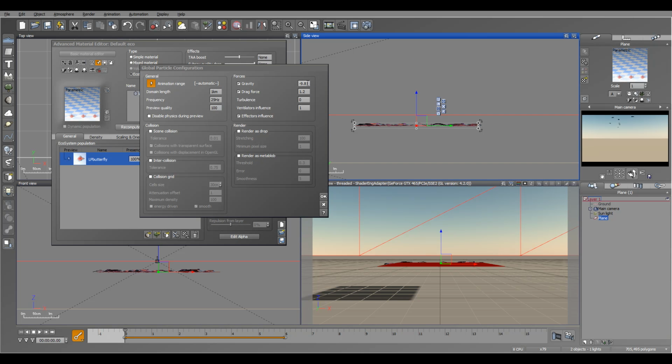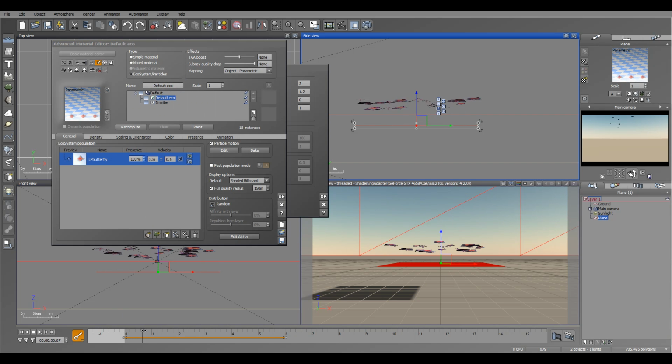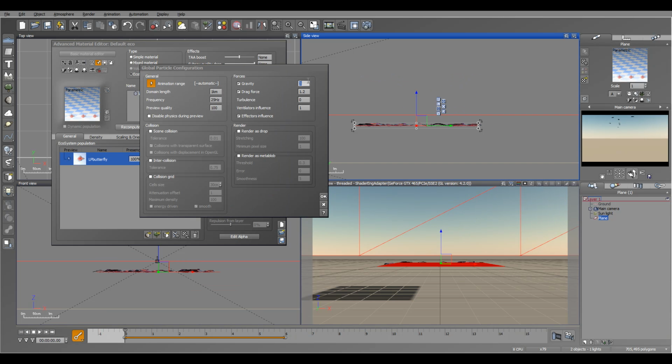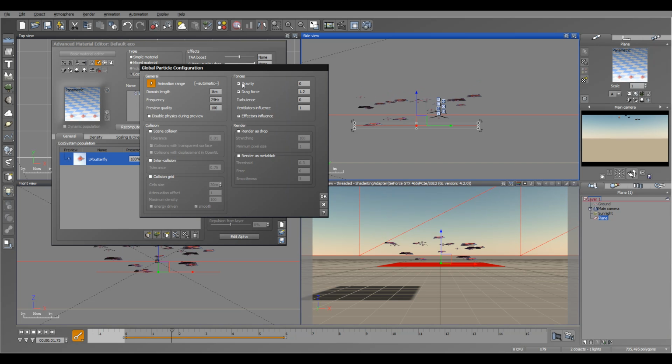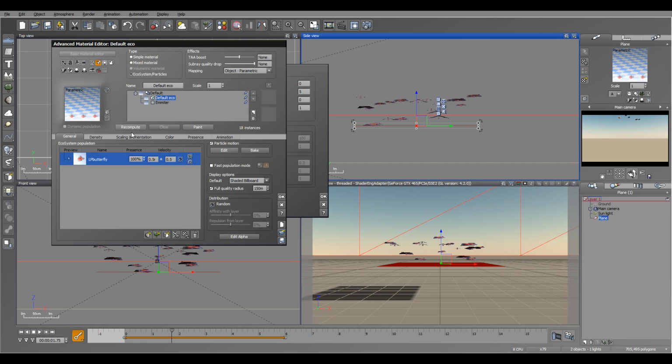So what does it mean? This is gravity like on Earth. Let's say if we put it, for example, 3, it will act as anti-gravity, and you'll notice they will start going up. So let's just set 0 right here. Okay, so you can notice they start floating. And next, what I want to do is increase the drag flow a little bit, so they don't just go that far away. And we'll just set maybe 2.5.